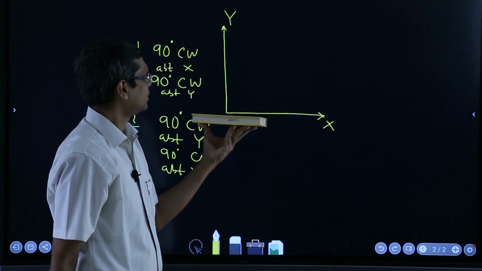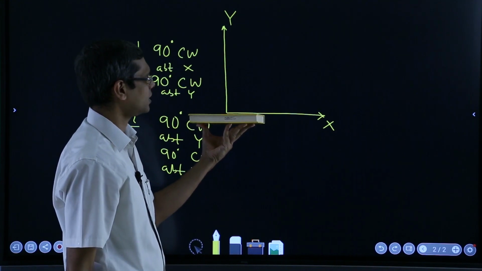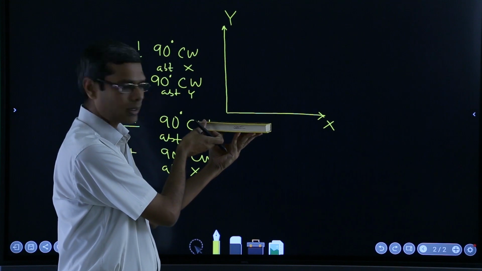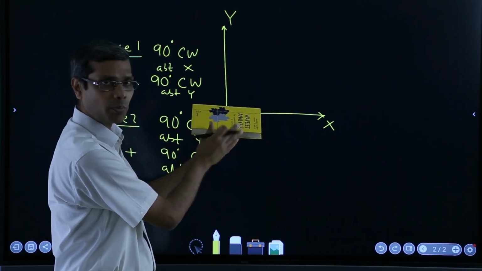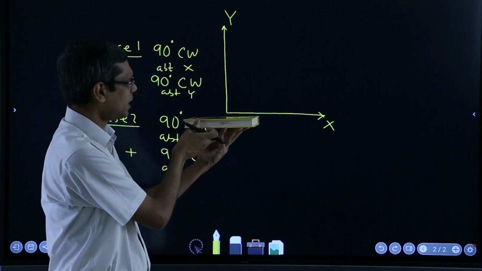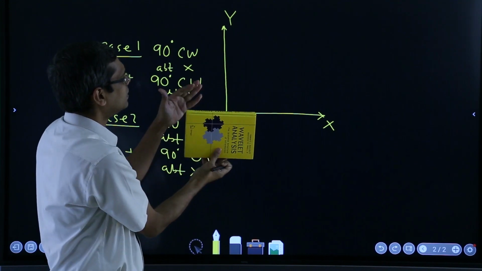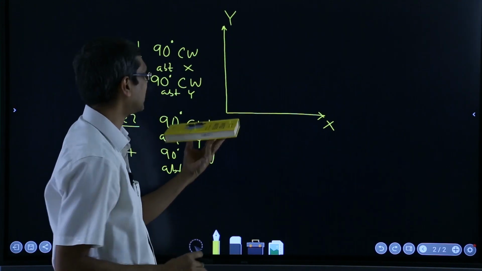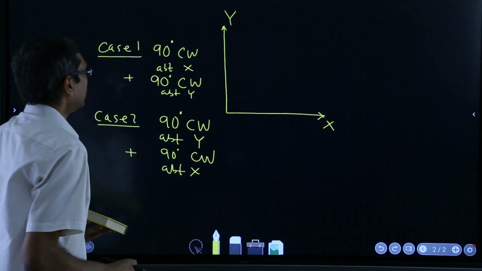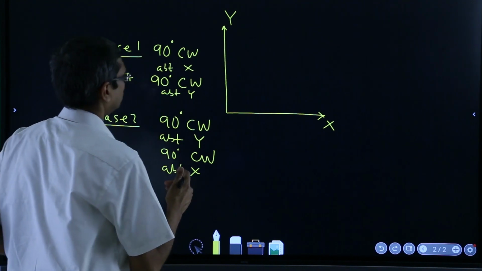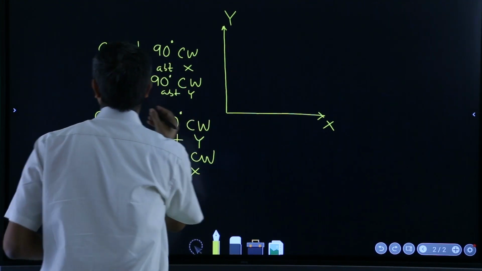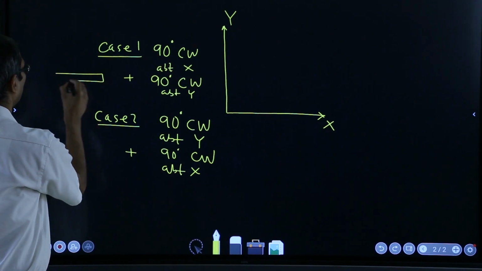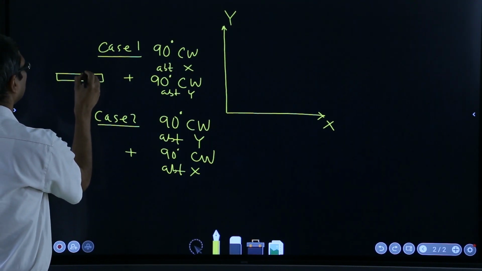Fine. That means this is the configuration which we have come up to. So in this case, I'll just show you a little bit that, if on the top the cover is shown, and on the back you can see the written portions. So that's the configuration we have reached in case 1. Okay. Then what? So case 1 result I can just show here, that we have got something like this, and the top is here.